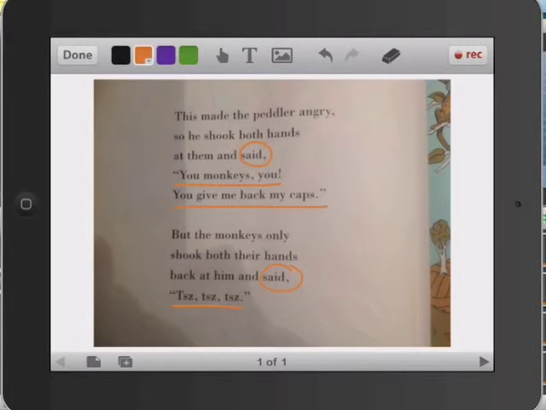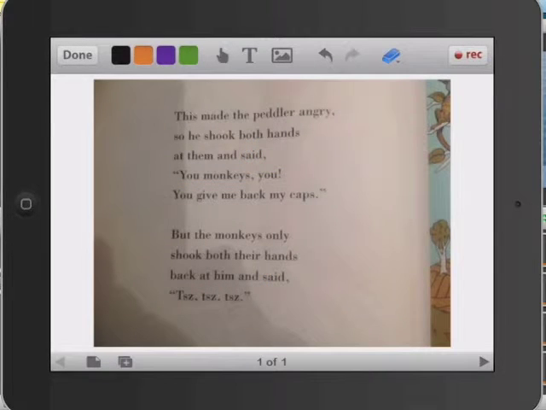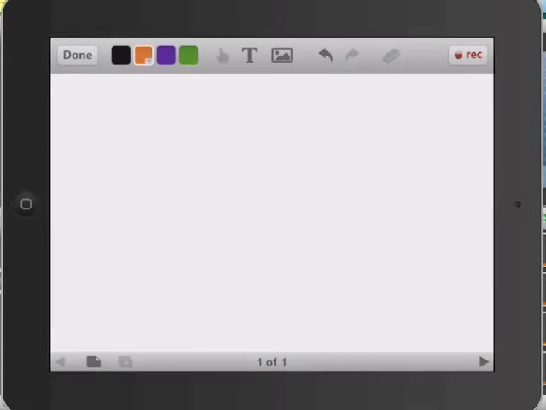I'm going to erase just what I've written. I don't want to erase my image. So I can hold down on that eraser and I could just clear ink. That's second option. And it took away what I've written. And then maybe I can look for other things. For example, maybe I can highlight the word the whenever I see it. So I gotta tap my color again and find the word the wherever I see it, as my teacher has asked me to do. So that's just one example of how you can use the camera. Now I'm going to erase everything. I am going to hold down that eraser and just clear the page.